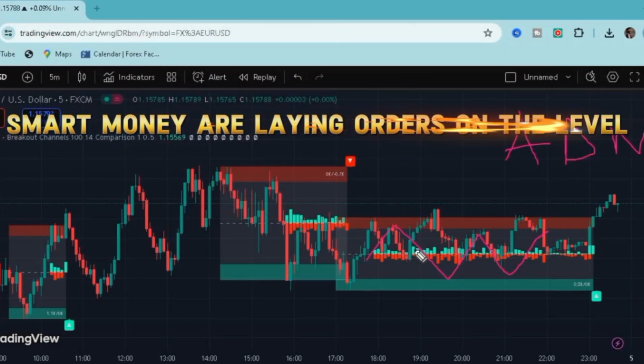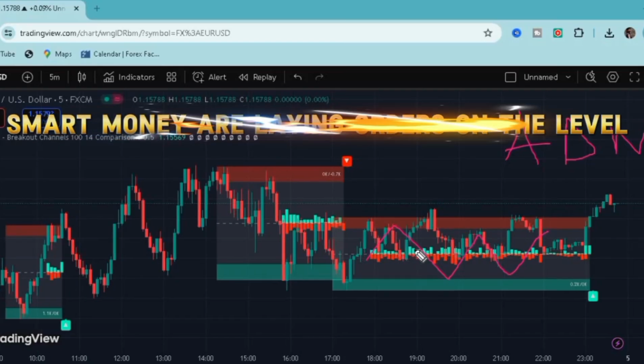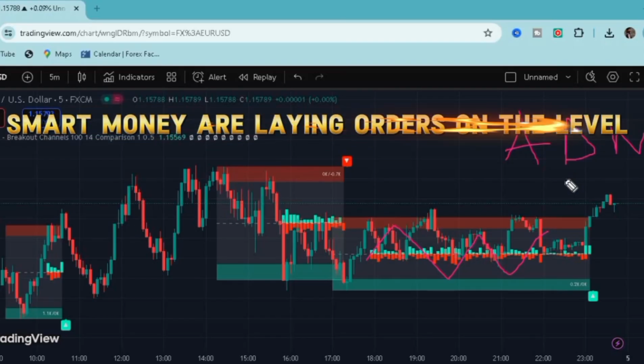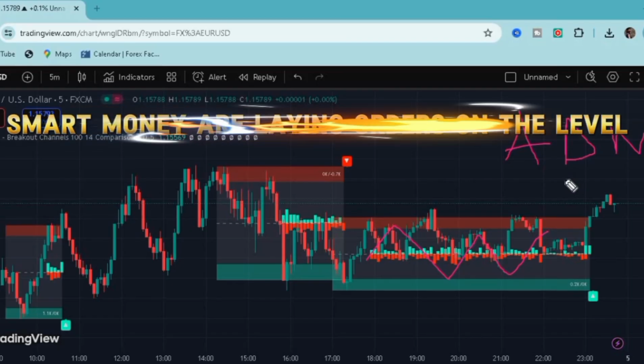So at the level you see right here, there is a lot that is happening. Smart money, they're laying their orders. Once they lay their orders, number one, liquidity is going to be found. Number two guys, volatility as well is going to be there. And therefore guys, once it breaks these levels, smart money decides where to take the market to, and therefore there is always a significant movement once the price leaves these levels. So that is something you're supposed to know.